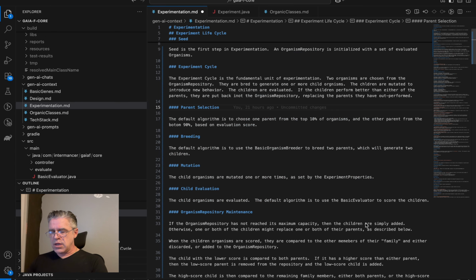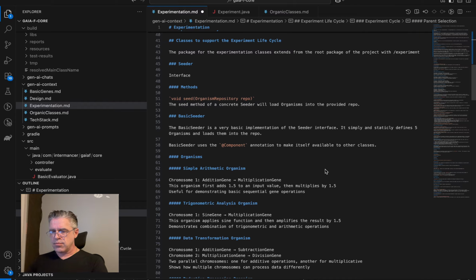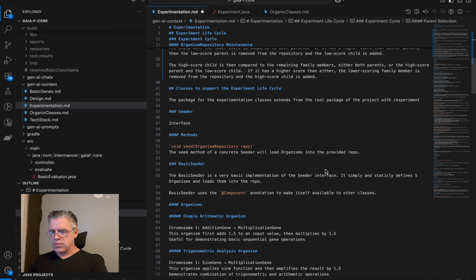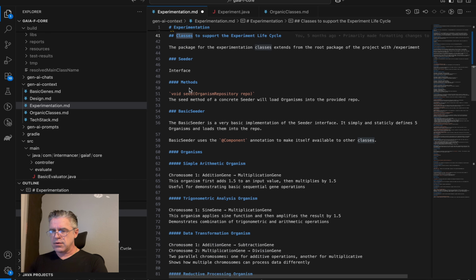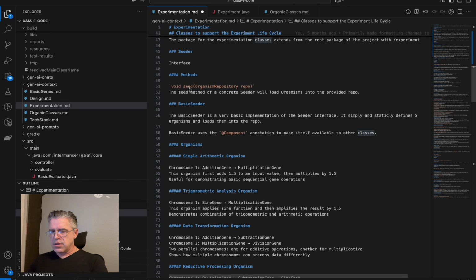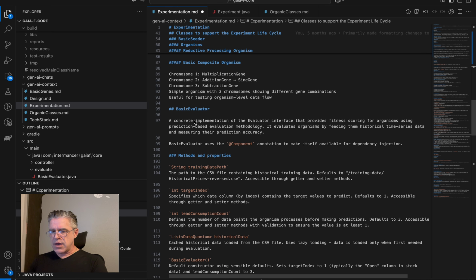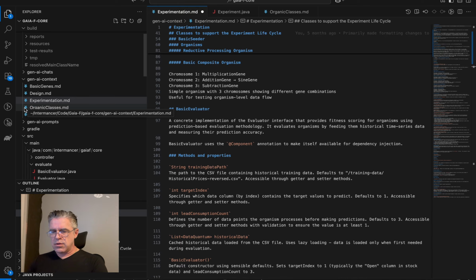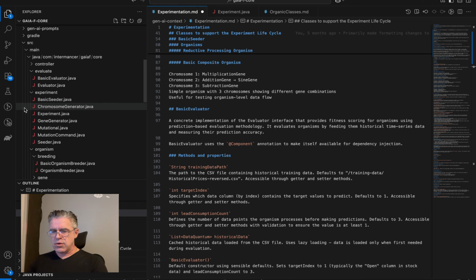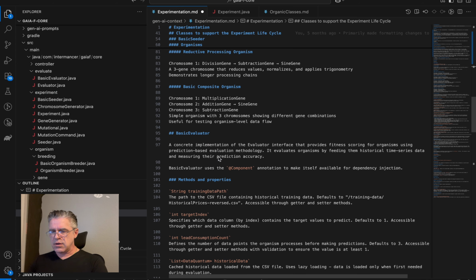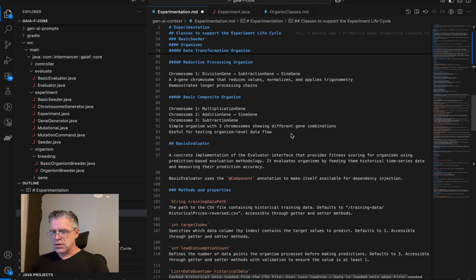So the organisms, so we're in the classes to support the experiment life cycle here. So cedar is the interface. The basic cedar uses these organisms. Okay. Basic evaluator. Does the basic evaluator, yes, that is an interface.